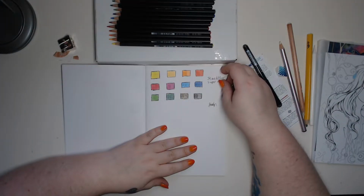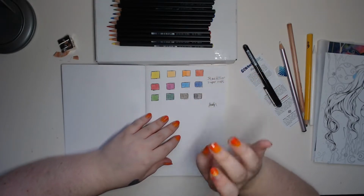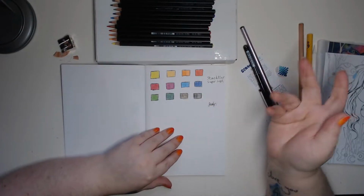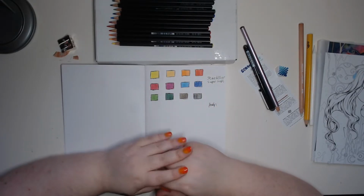Here are the finished swatches. They seem to almost glide on the page in a way. I don't really know how to describe it. Very nice, good range of colours, very pigmented. So that's really cool. Not much to say about them really. They're colour pencils. They're very nice to use.